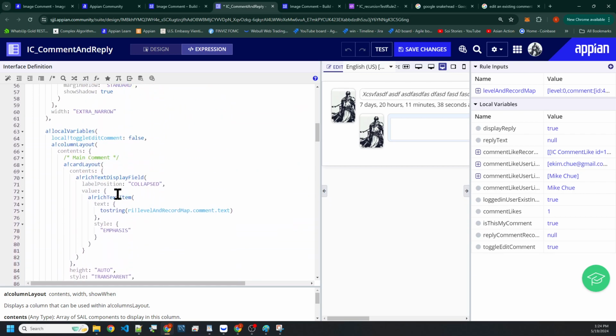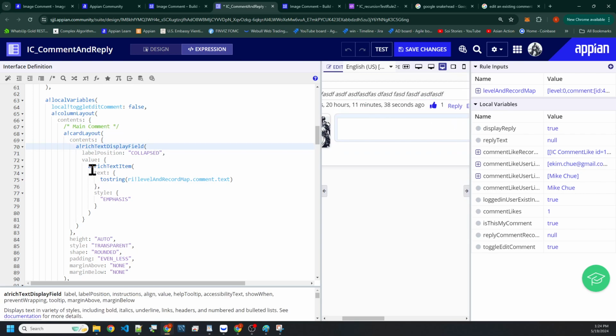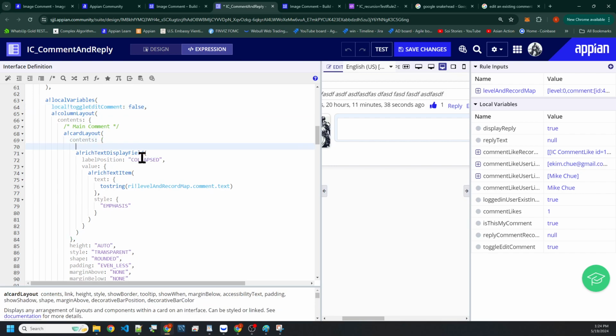So this makes sense. This is the main comment. This is precisely what we have to enable to be able to update this. When the user clicks on update or edit, this thing here turns this thing down here off and on, right?